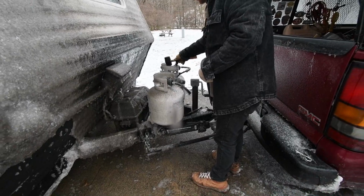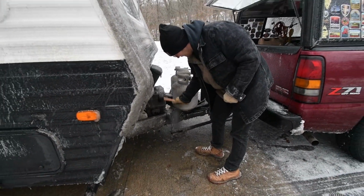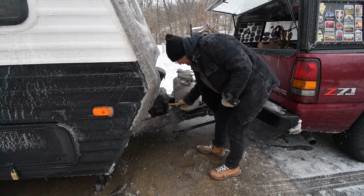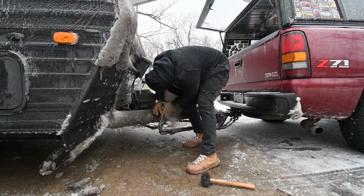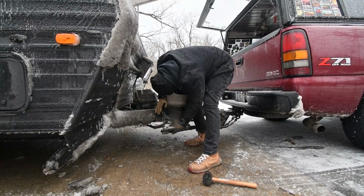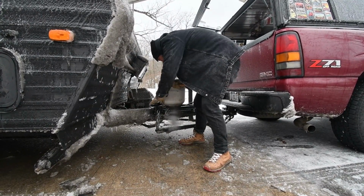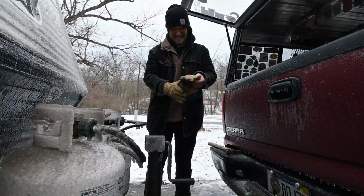So we're gonna attempt to get everything loosened up and get the truck unhooked from the trailer, but first things first, getting all this ice off. There's so much ice. Oh my god, the chains are completely frozen. I know. Alright, one side down, the other to go.